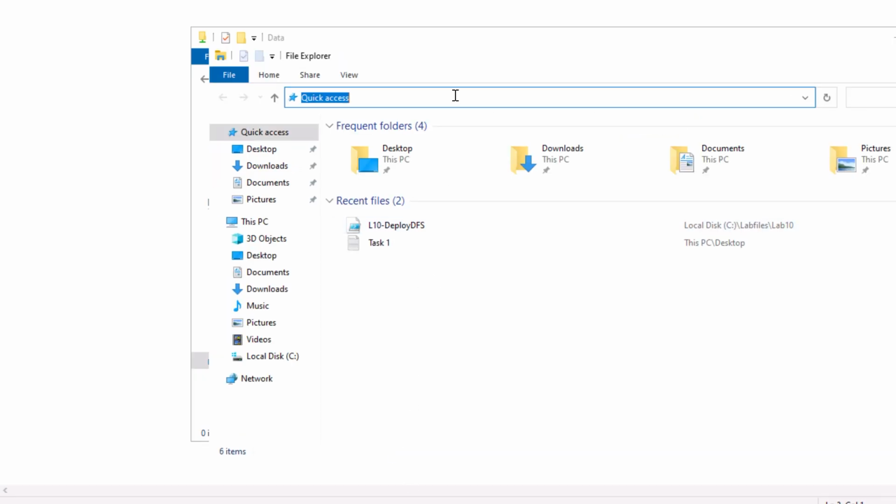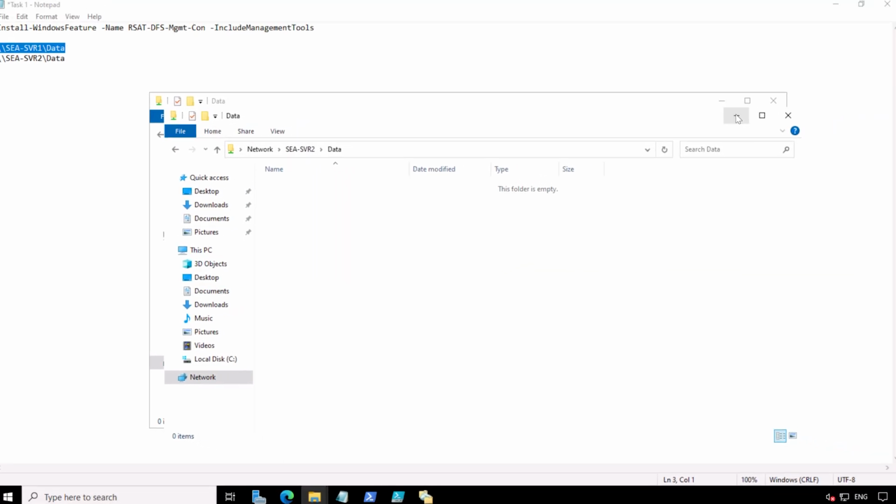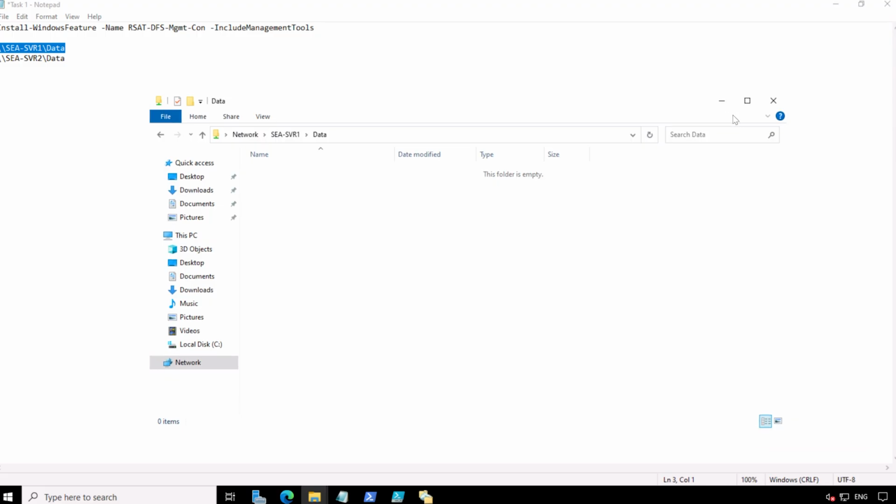We can also test the connection to SVR2. We will keep these two windows open for later demonstration. As you can see, there is no data within both of the folders right now.